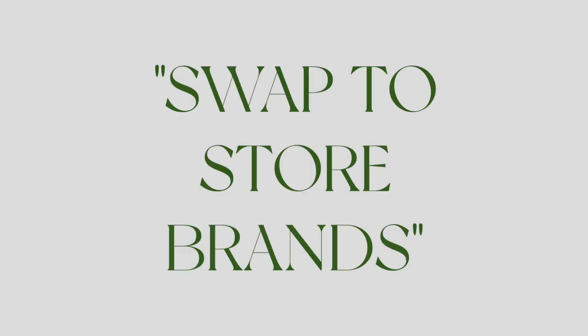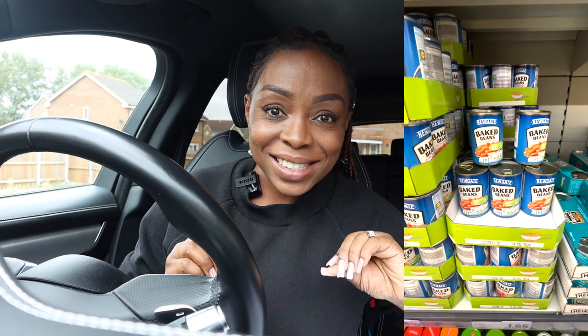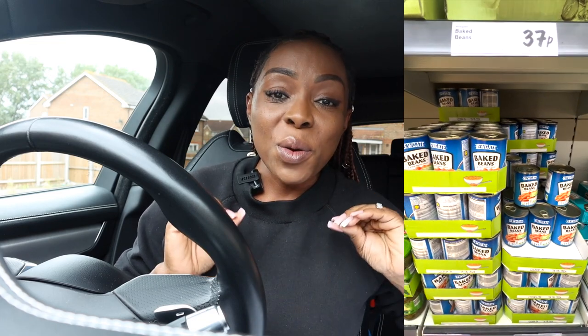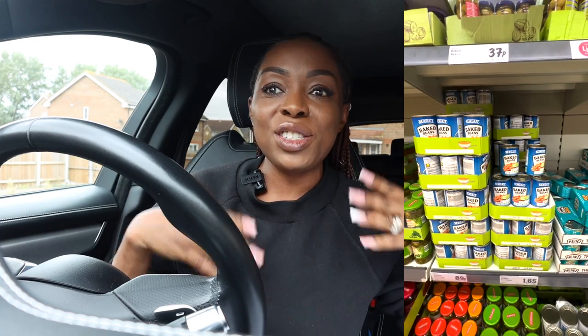My number seven tip on how you can cut the cost of your food bill is by doing brand swaps. You will save a lot of money by swapping to store brands on some items. For example, in Lidl, baked beans not only have great flavour — which is very surprising — but you'd also be saving a big chunk. Lidl's beans are 32p, Heinz beans are £1.20. If you go for Lidl's beans you'll be saving a whopping 88p.